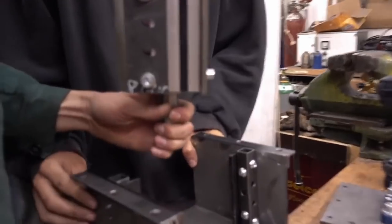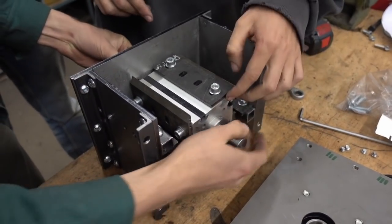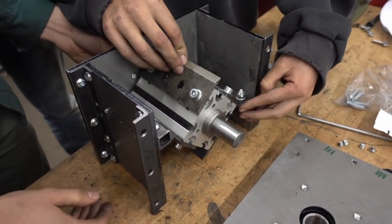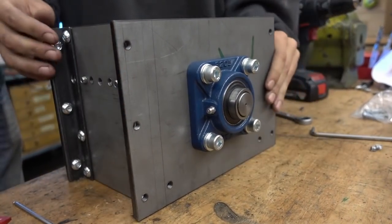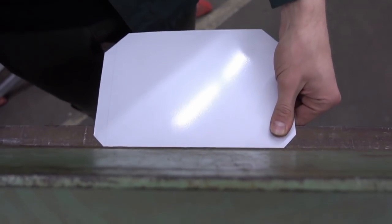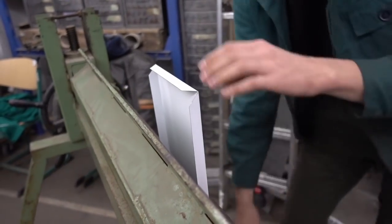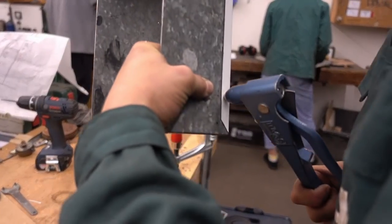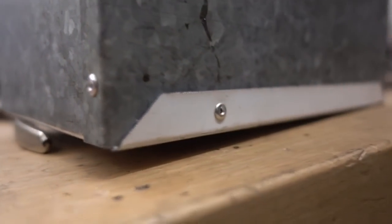When you have everything ready, you can insert the cutting mill into the casing by fixing the ball bearing to the side parts and carefully adjusting everything together. For collecting the granulate, we recommend using a metal box since it can conduct the charge of the plastic particles, which makes it much easier to clean later. We bent simple metal sheets on our bending machine and then divided and adjusted the parts.